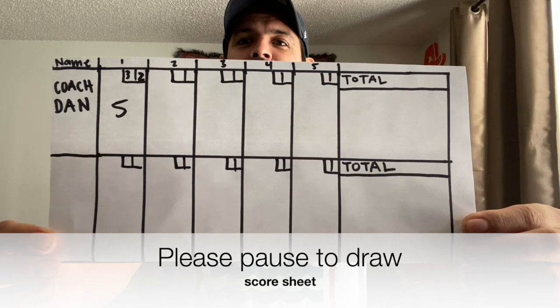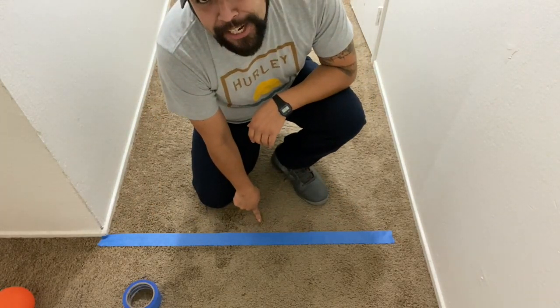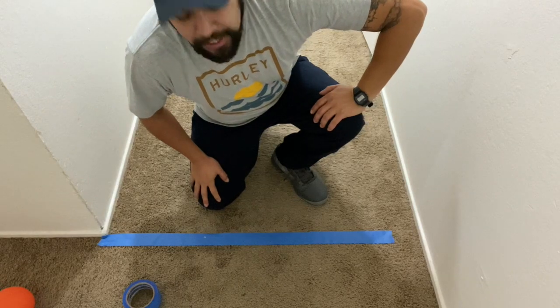Next we need to find a lane. Many bowling alleys have lanes, so what better lane to have than a hallway? If you don't have a hallway, you can make your own lane by bordering off two sides with pillows, backpacks, or stuffies — anything to create a blockway. When you find your lane, you're also going to mark the point where you'll start to bowl. Just like an actual bowling alley, there's a line where your feet can't cross. I used tape, but you can use a marker, a wall, or a string.